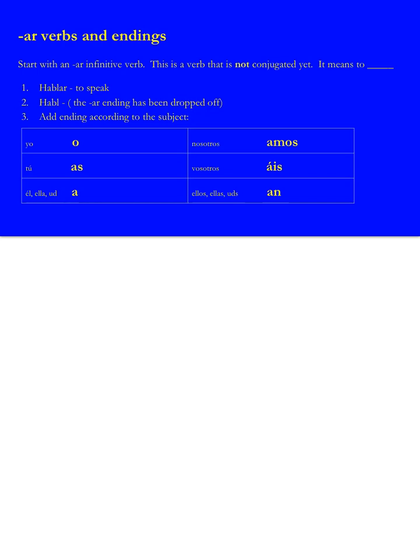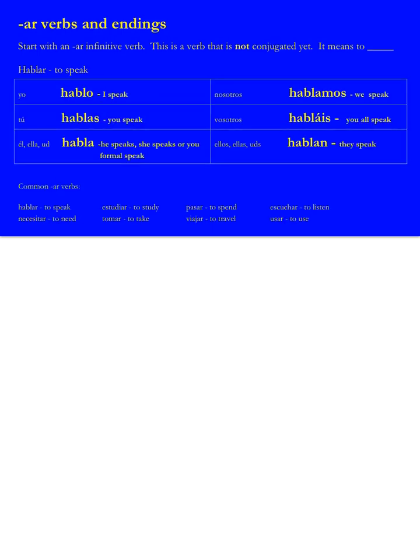Let's practice hablar. We've taken the verb hablar. The yo form would be hablo, which means I speak. The tú form is hablas, which means you speak. Él, ella, usted would be habla, which means he speaks, she speaks, or you formal speak. Nosotros would become hablamos, which is we speak. Vosotros would be habláis, you all speak. And then we have ellos, ellas, and ustedes hablan, which would be they speak, or you all speak as well for ustedes.